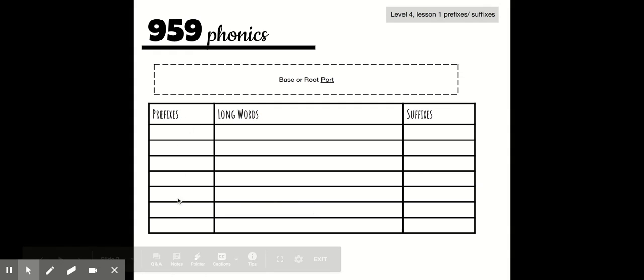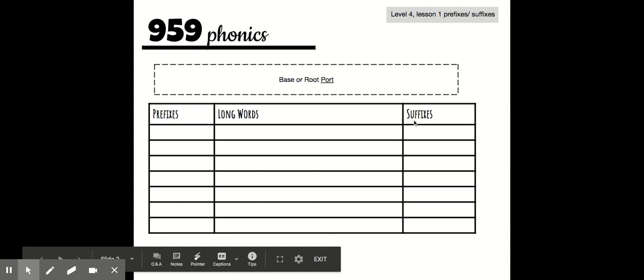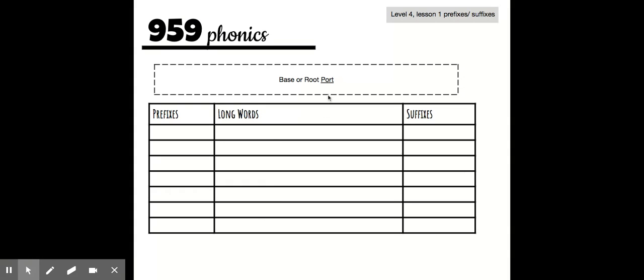You're going to write prefixes on one side, you're going to write suffixes on the other side, and long words in the middle. Everyone needs to have port at the top of their page. This is the base word that we're going to use today.